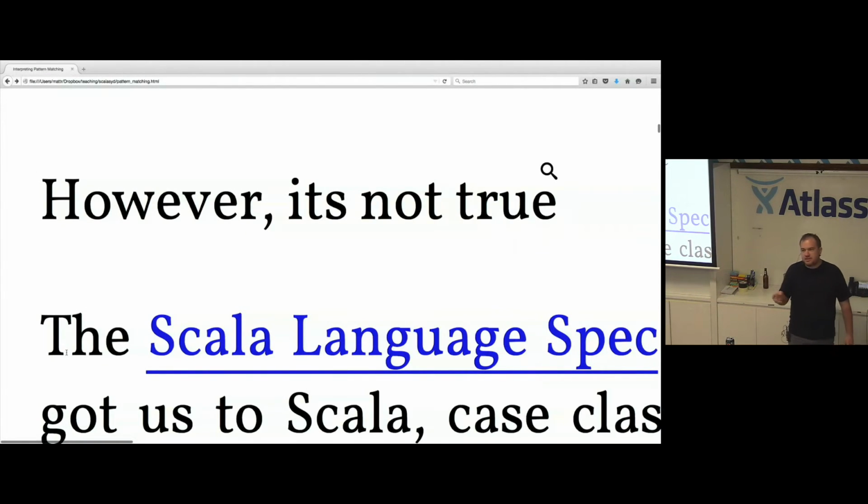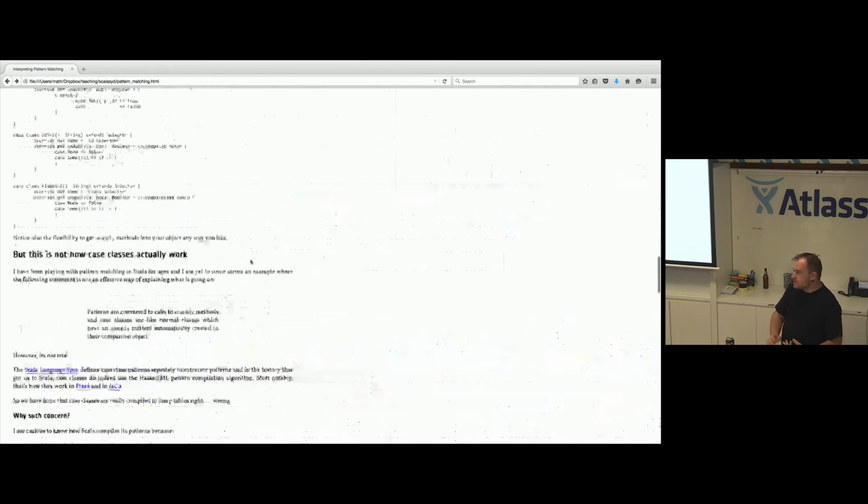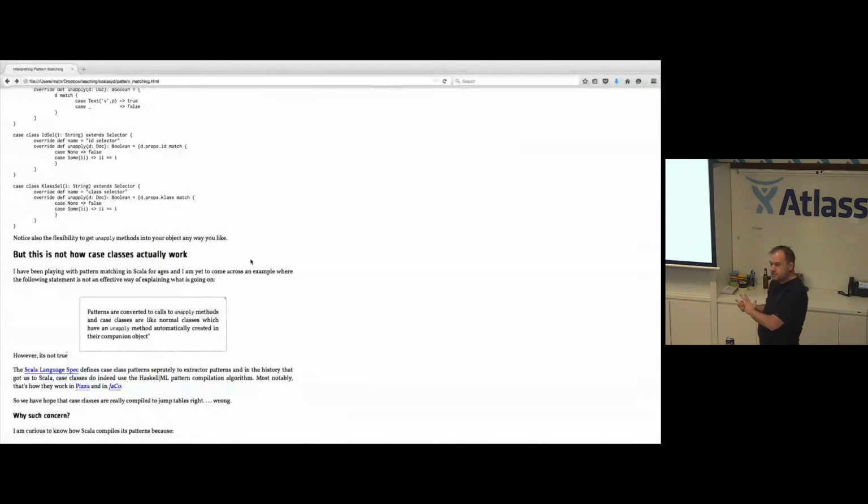Just as any time you're trying to delve into the internals of a language like Scala, things get a bit gnarly. The Scala spec actually says that case classes are described separately from extractor objects. There's a section for case classes that says how the patterns work for a case class, and there's a section that says how extractor patterns work. And they kind of say the same thing, but they're separate. Why would they say that?